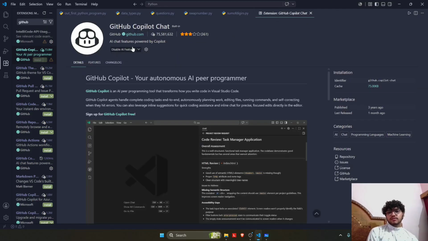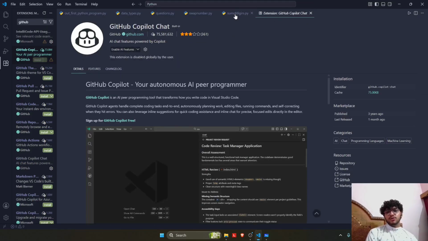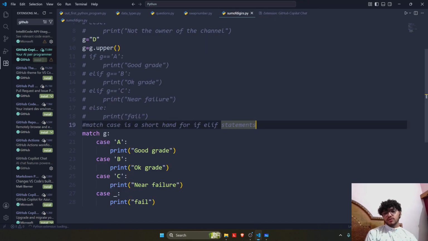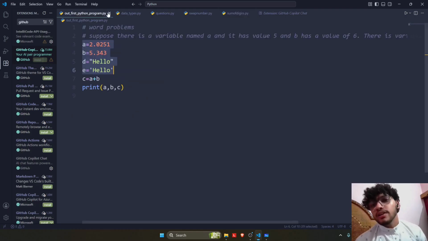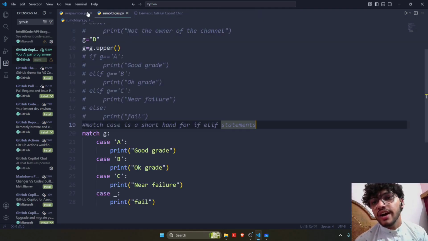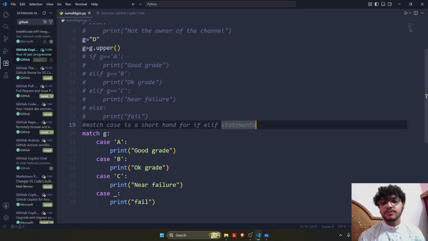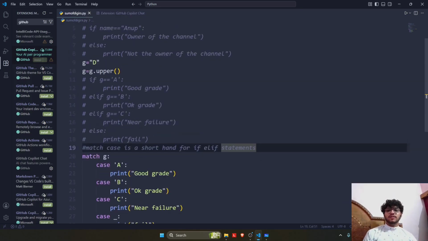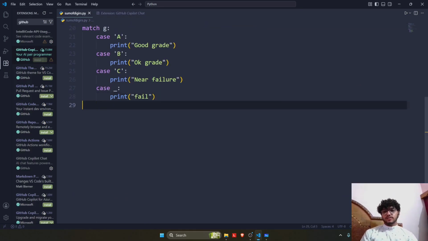Now I'll turn off this extension because I didn't want to code that much again. So I just enable this extension. Now this is all for this lecture, and we'll meet in the next lecture. The next lecture will be all about loop statements.